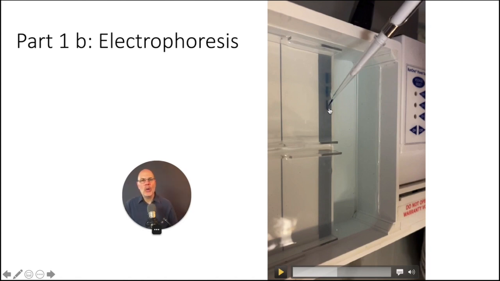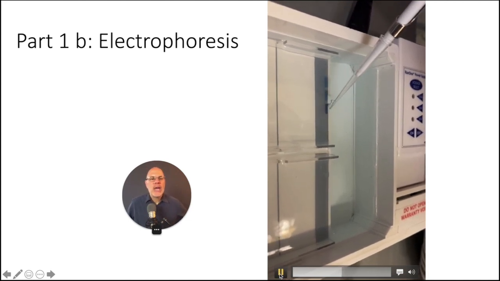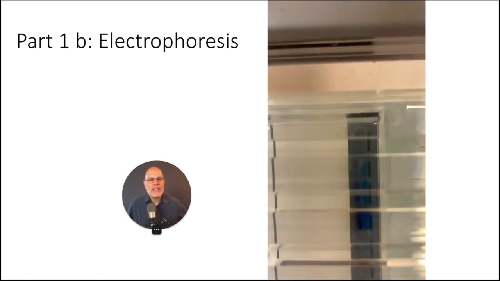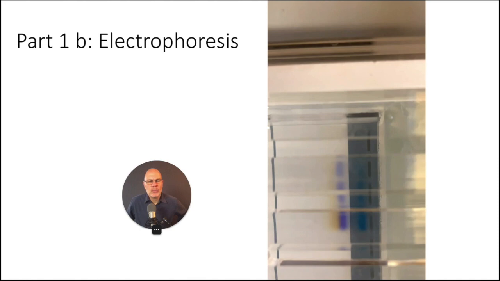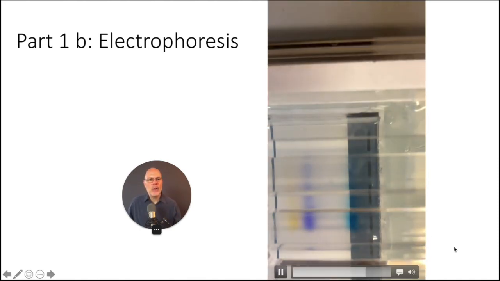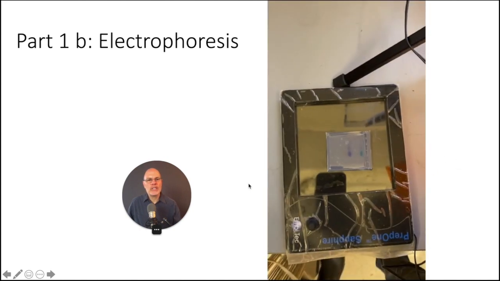And I actually don't know which one is which, but we've got three lines over here. Well, one of them is for a marker. This is DNA that's been cut to known lengths. One of them will be our plasmid plus restriction enzymes, and one of them will be our plasmid without restriction enzymes. So she's adding the third bit of plasmid DNA, and now here we see the gel actually running. It's pushing the DNA through the wells, away from the negative pole over here towards the positive pole over here.